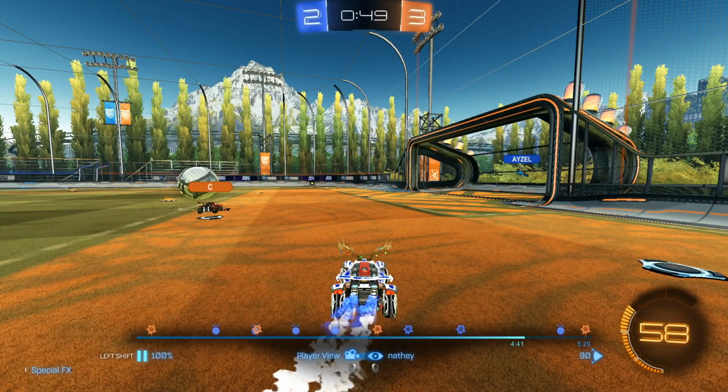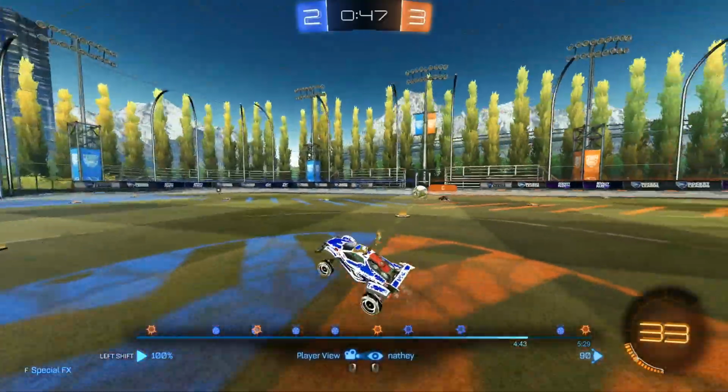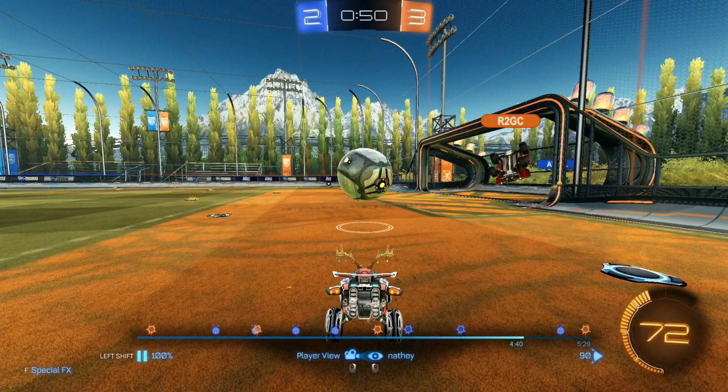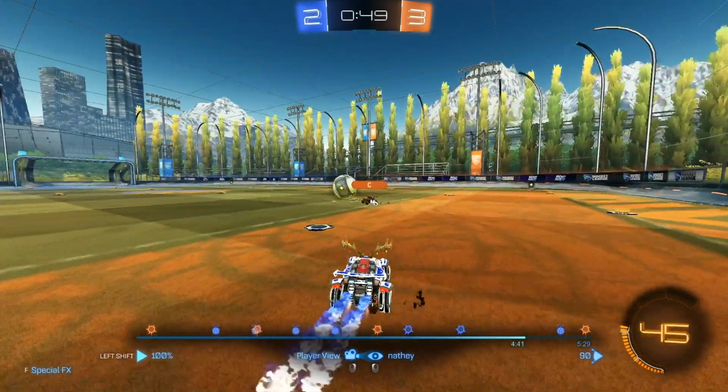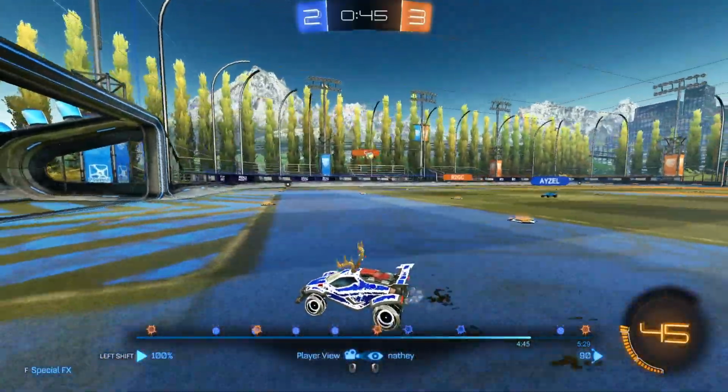Alright, so this is kind of a misread on your teammate's part. He definitely should have stayed mid, waiting for a pass from you. But because he didn't do that, he decided, hey, I'm gonna go get a demo, this guy's got the ball. Really he should have just waited mid. And it ends up where he's overcommitted and now you're left in a 1v2 situation.